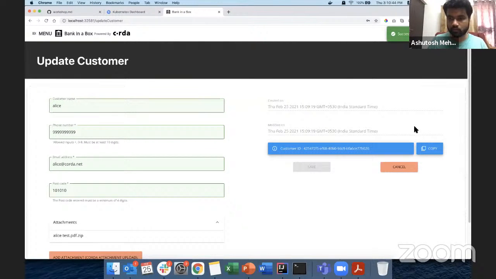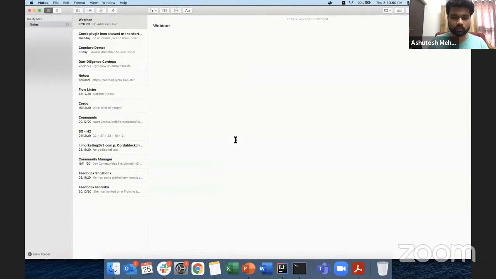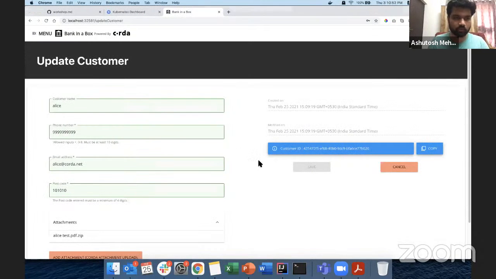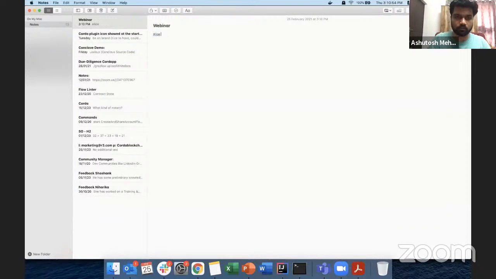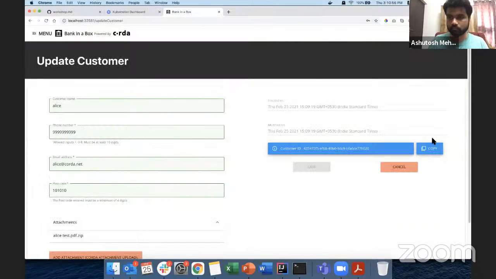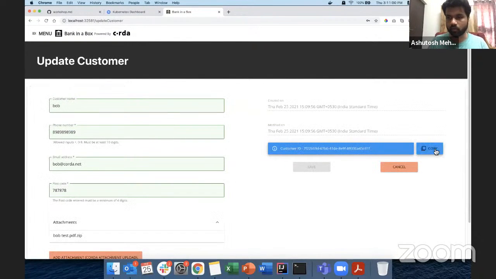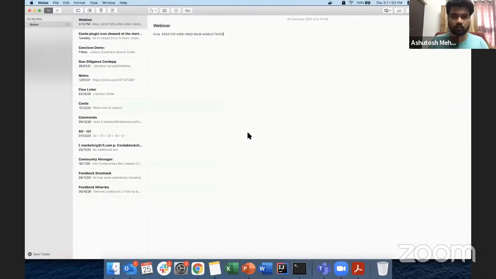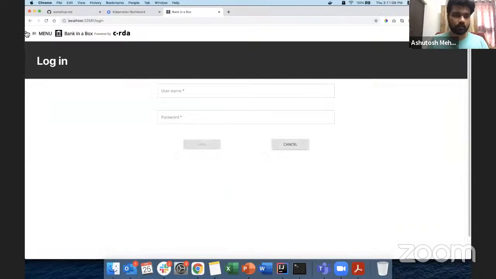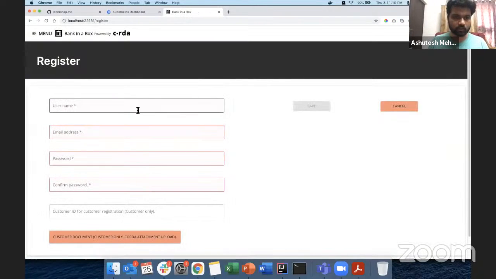This is the customer ID that they need to use to register, so I'll just paste this somewhere. This is for Alice. And then go to Bob. This is Bob's customer ID. All right, now I should be able to register.